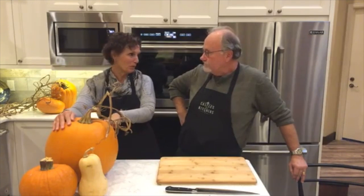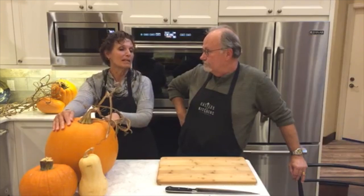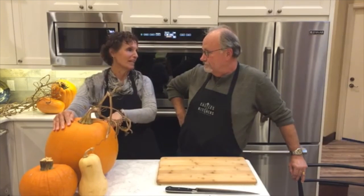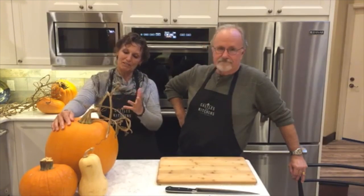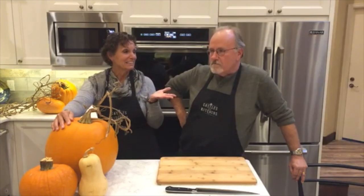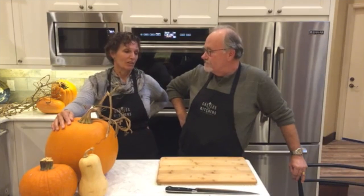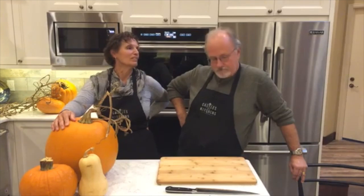I am a Capricorn. That means I'm very practical, so it's really hard for me to spend money on a vegetable that I can't eat. So purely decorative, I don't know. But a pie pumpkin? Well, you can probably decorate that as well. Put it outside in the yard, right? Yeah, with your ghosts and your scarecrows.